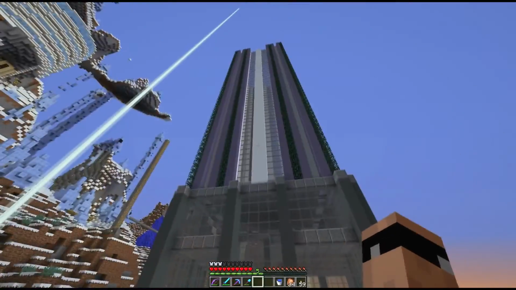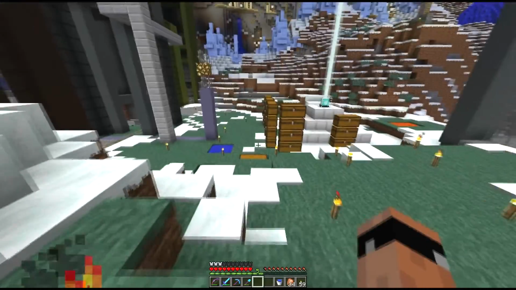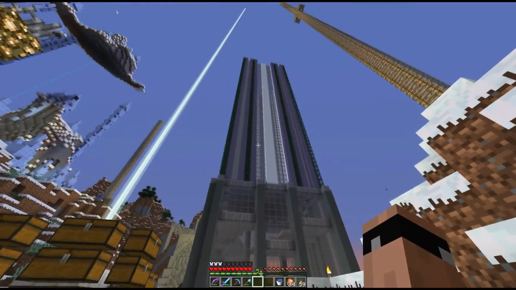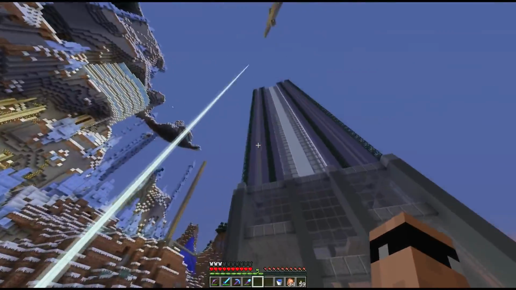Because I do want to put lighting behind those leaves there. Not all the way up, but sporadically behind a certain amount of blocks. And I do need to figure out a cap for it. Put a cap on it.